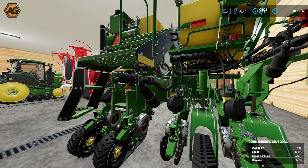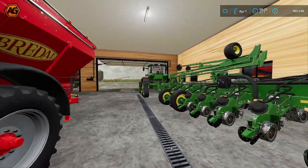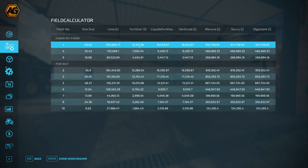2,500 liters of seed and about 2,000 liters of liquid fertilizer. So we've got some in there. Now let's just take a quick look at what we might need to get corn planted into field one. All right, so field one, we're going to need 14,000 liters of fertilizer, or actually more. With liquid fertilizer, 18,500 liters. So we're going to have to sort something out for that.